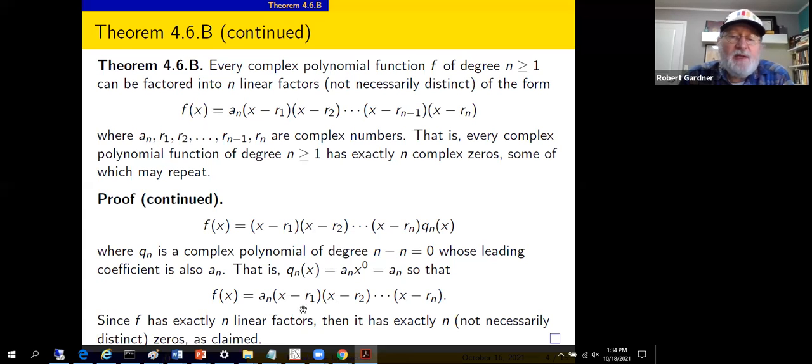So we've got f of x factored in this form. Each of these are linear factors. There are n of them. Nothing stopped us from having, for example, r1 and r2 are the same. So these are not necessarily distinct factors. It could be, say, we've actually got x minus r1 squared for all we know. There could be repetitions in the roots. And so there could be repetitions in these linear factors, which would lead us to discuss zeros of a certain multiplicity, as we've done in the past.